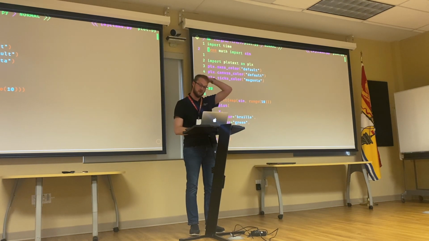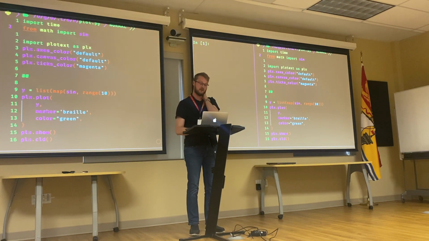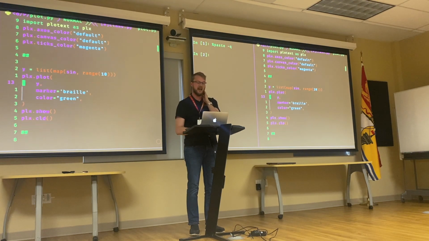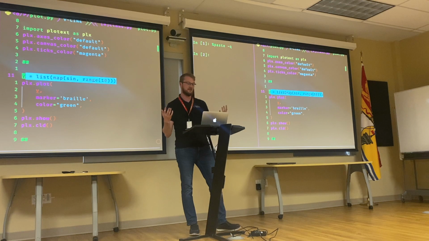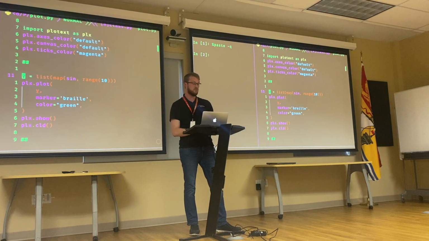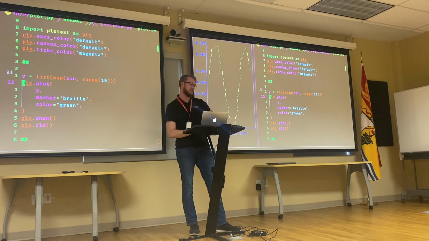So at the very start, we're just going to initialize some of the plotting code. We'll give this a moment to run. And then if we look at some list that is going to be the sine function for math, obviously, applied to a range of numbers, we're going to plot this, and we're going to plot it in the terminal. When we do that, we'll see this kind of plot on the left-hand side here.